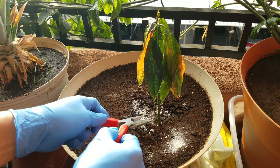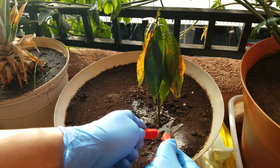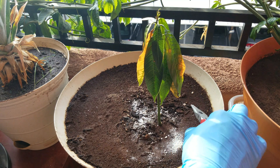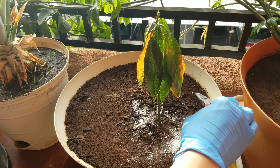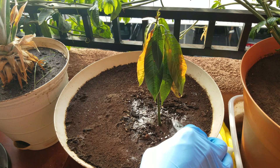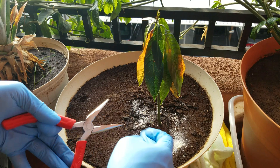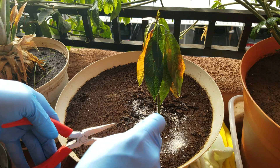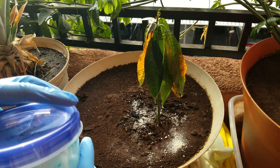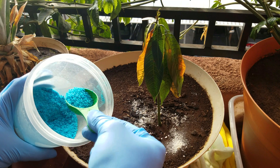I'm doing this fertilization trick I've been using since 2016 — I add a crushed vitamin pill, which hopefully adds micronutrients. It's not that the plant needs vitamins; it's that if it needs calcium carbonate, which vitamin pills are made of, or any trace metals, this can supply them in abundance. I'm also going to supply some powdered crystallized fertilizer. I'm just crushing up a vitamin pill with a pair of cheap pliers I got for this purpose. Ultimately, I'm going to say this fertilization may have been a mistake.